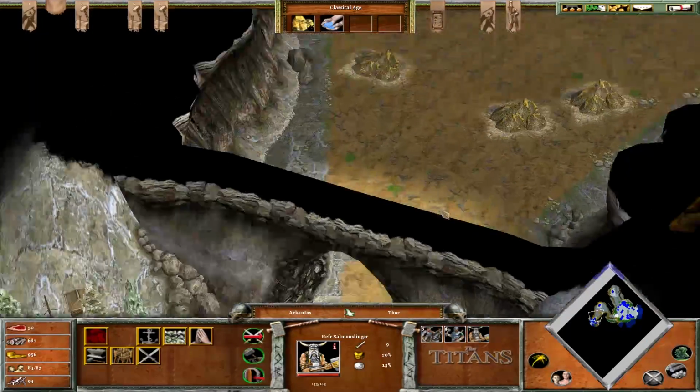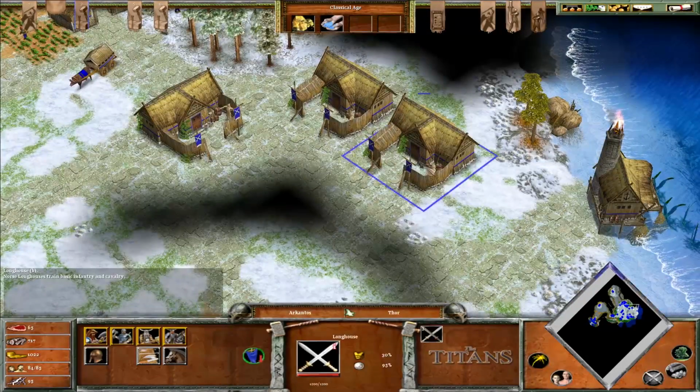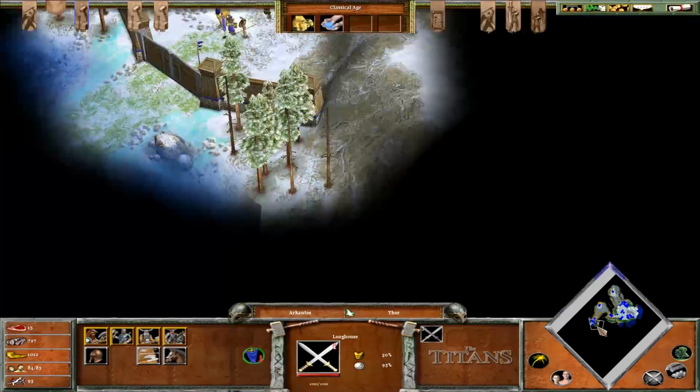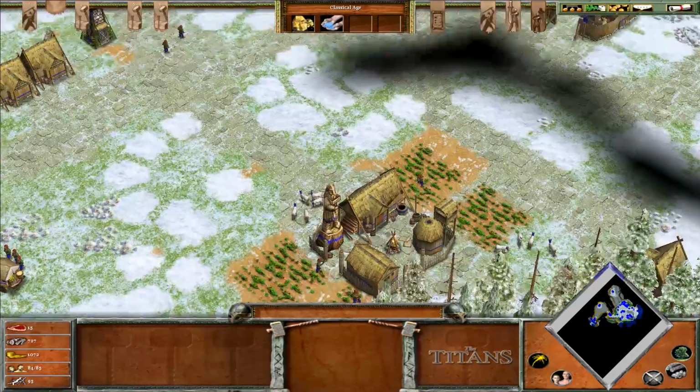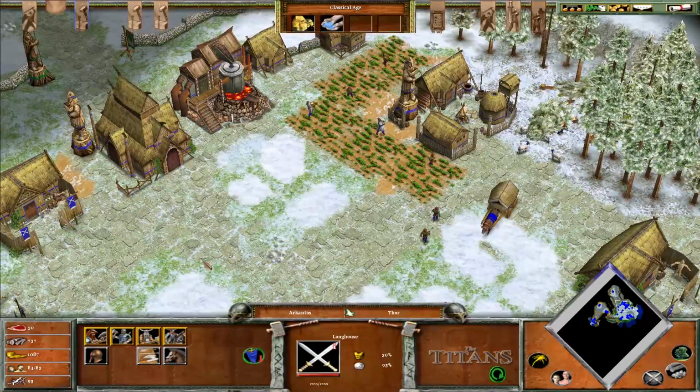They also give us their old army, which is nice. All units of the villages that you save become yours. Which means we can mass produce even more. However, we're at our population limit right now.